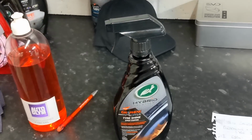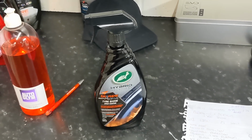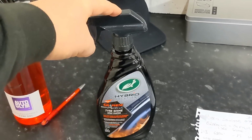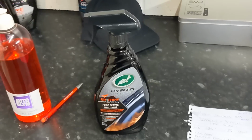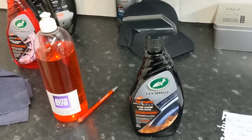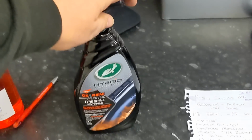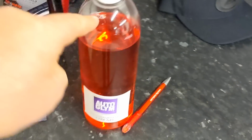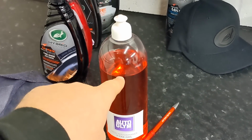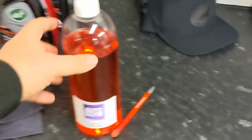But the normal Turtle Wax Wet and Black, you can pick that up for £5 for 500ml, which is about £10 a litre. So this feels expensive to me, but against the market averages, it's probably not that expensive. Turtle Wax obviously have to keep in line. They can't go mad with the price when they're in Halfords, so they tend to know a little bit more about what they're pricing against. This feels expensive, but it's okay. I'm not sure of the price of this product, but I bought 2 bottles of it and a litre, and this will last me a long, long time. It will just last me years because I have so many other products.